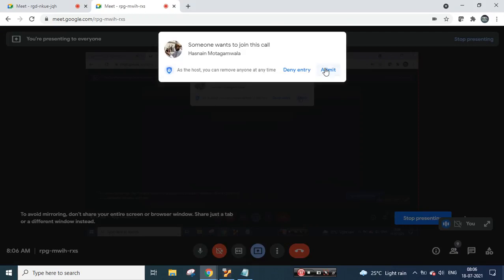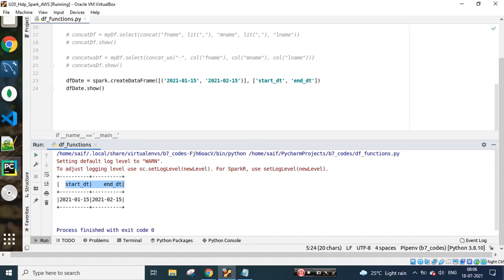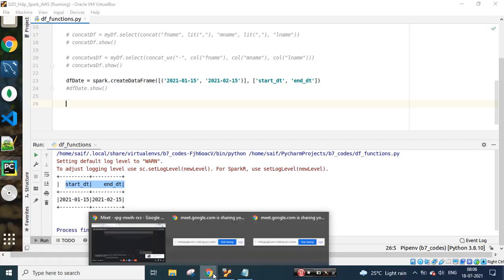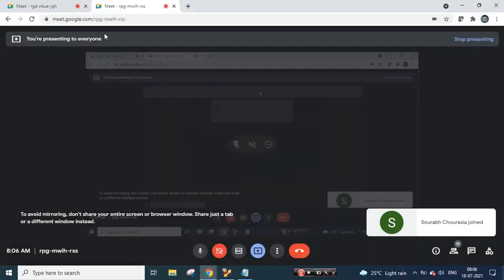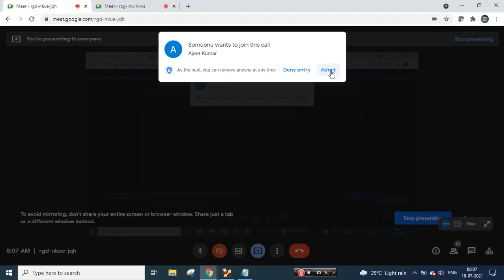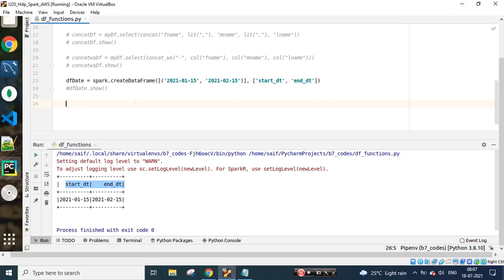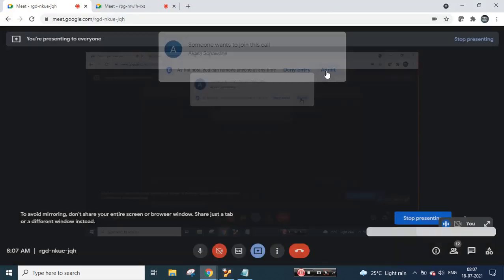Based on this we'll play with different date formats. Let's understand how we can do that. Let's uncomment this, this is not required. The first thing is there could be scenarios where you will be required to change the date format. If you remember last week's scenario where we were solving use case questions on RDDs, there was one scenario where we needed to change the date format it was coming in. So let's see how we can do that here in a data frame, and how it becomes very easy and convenient to play with a data frame.